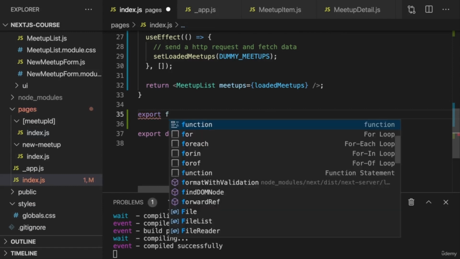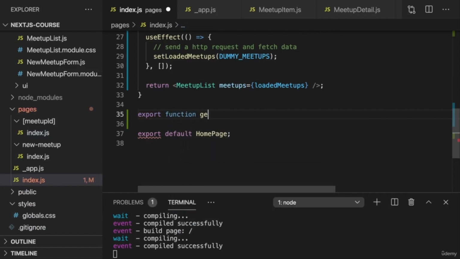In there, you can export a function called getStaticProps. And it has to be called getStaticProps. This is a reserved name, so to say. Next.js will look for a function with that name, and if it finds it, it executes this function during this pre-rendering process.